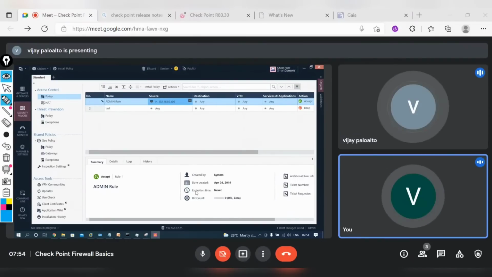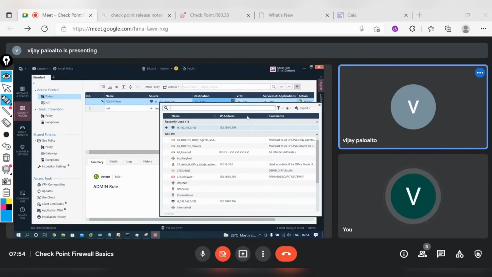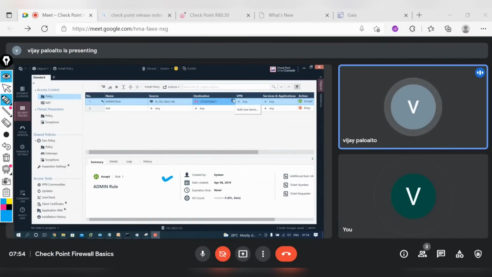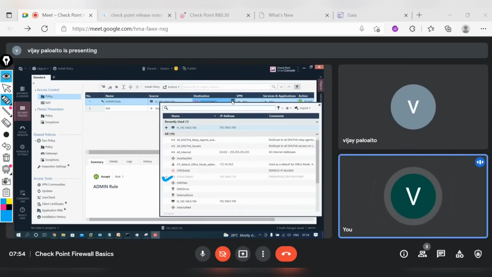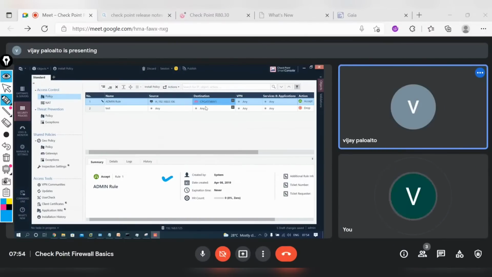For the destination, give two things: one is your SMS and the other is the gateway. In the search you will see something called gateway. Click that plus sign. You don't have to click all, just the plus option on that, and give the SMS IP address.